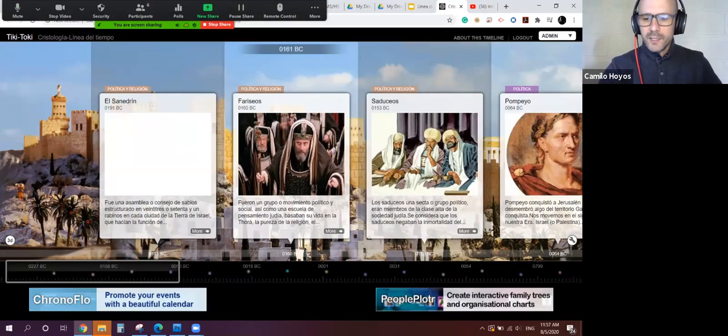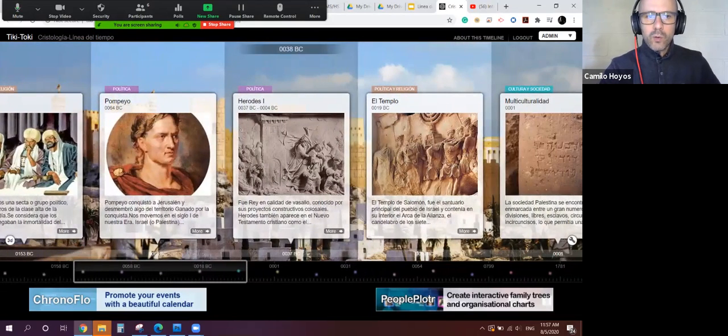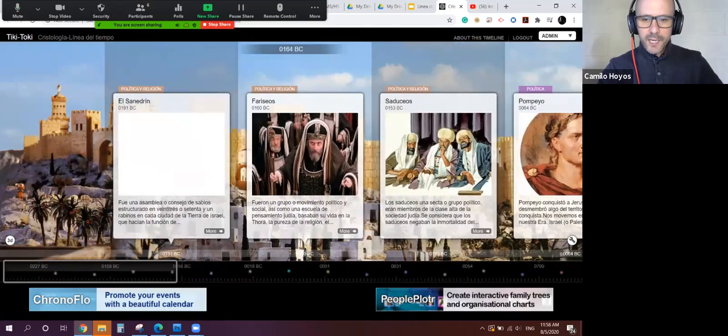You can do that. And then you go to Rome. Let's say these three slides or periods of time had to do only with Rome, then you can change the background image to Rome, and it changes the whole thing. Okay, so now down here you can see the ages or the years.